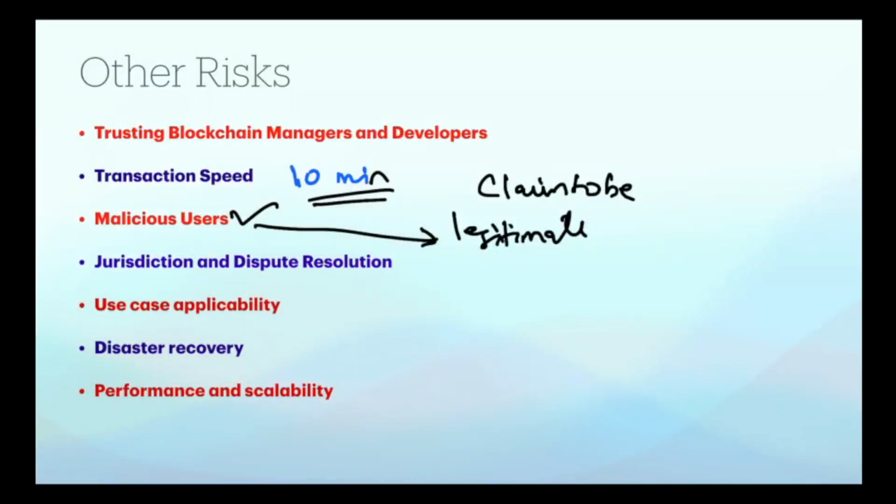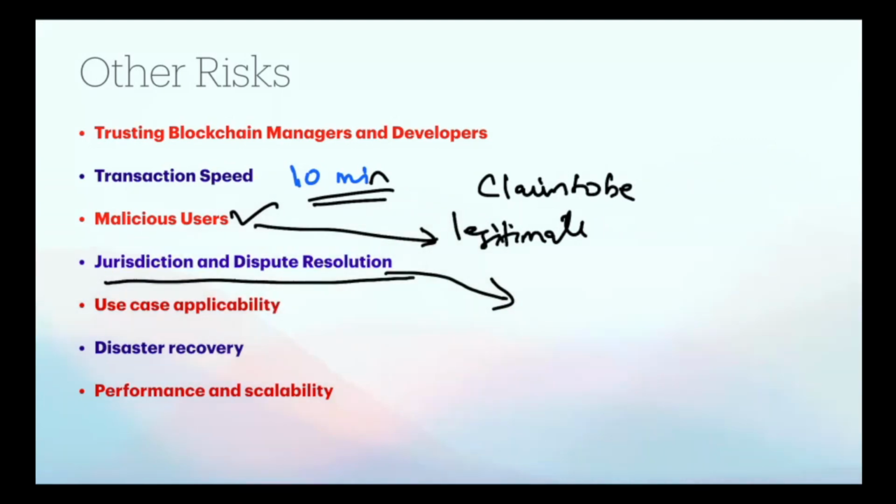Then jurisdiction and dispute resolution. Now this is one of the major risks involved in the blockchain. See, you have some mistakes in your account, some uncertainty in your account or in your blockchain, in your node or in the block. Now you want to raise a complaint. Where do you give the complaint? Who handles the complaint? Because blockchain is virtual, it's available on a network, so with whom can you raise a complaint? Let's say you want to give a criminal complaint or a cyber crime complaint, where do we give it? So this is the dispute resolution and the jurisdiction, and who responds back. Who takes the responsibility? This is what is happening in the jurisdiction and dispute resolution in the blockchain.